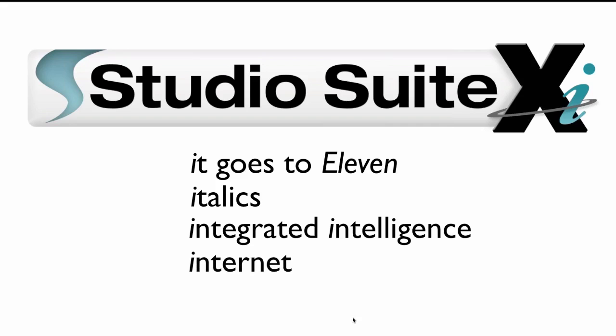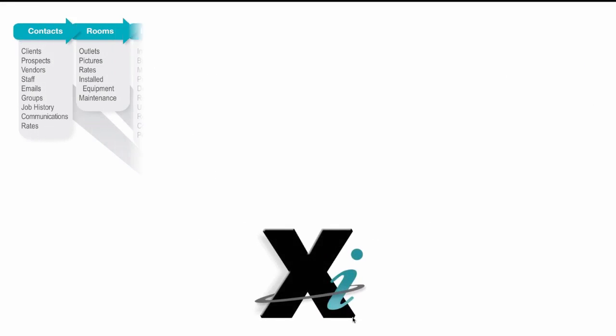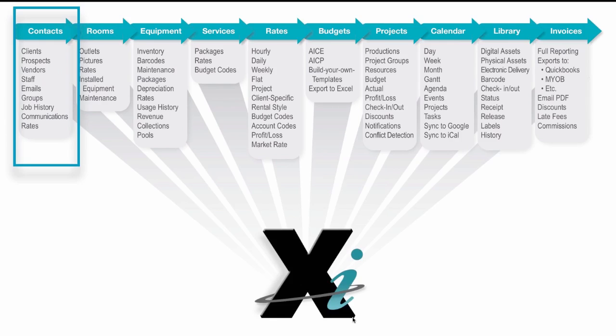So I want to talk a little bit about the data flow in Studio Suite and how that goes through, in relation to the modules. So it all starts with contacts. That is where we keep track of your clients and prospects and vendors and staff and emails and all that kind of stuff.